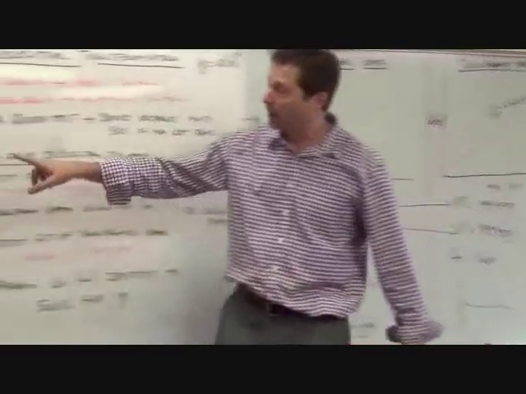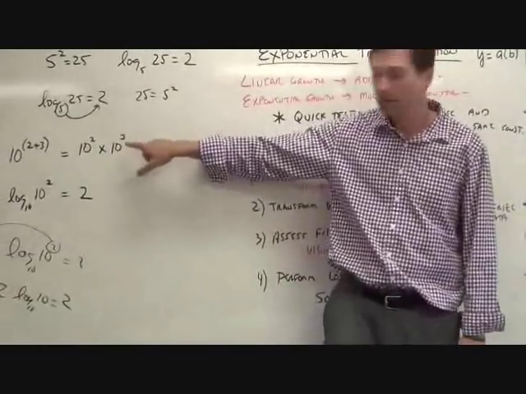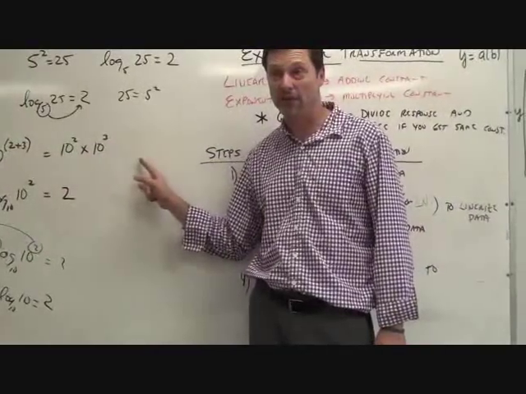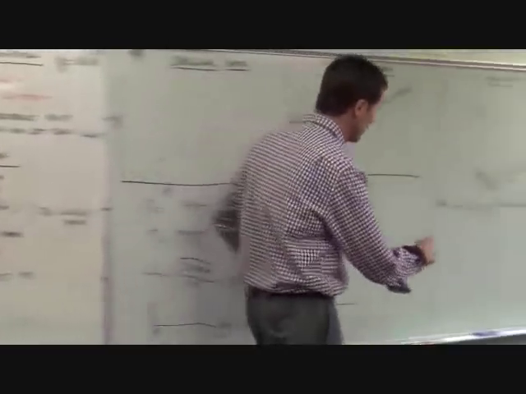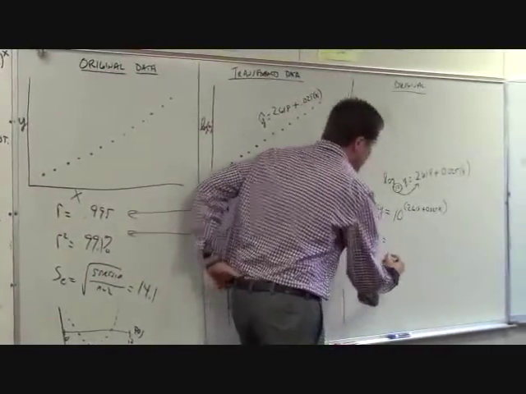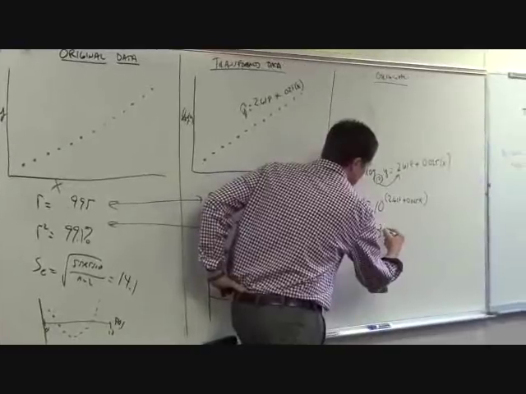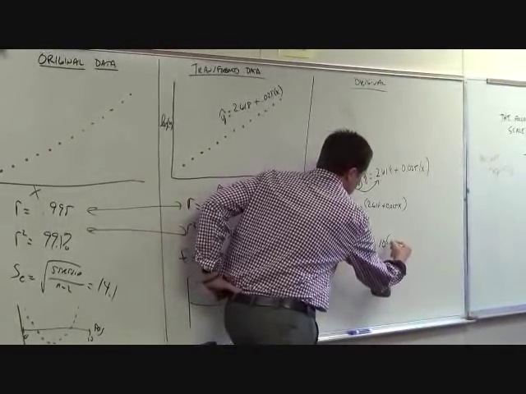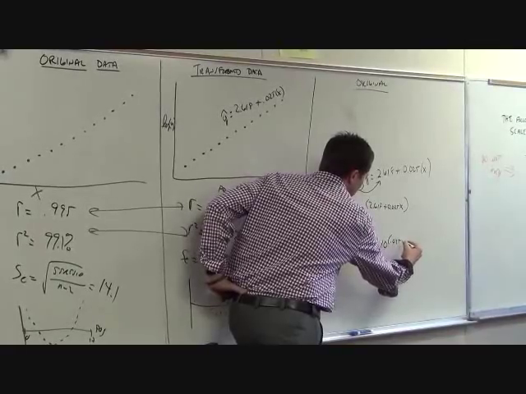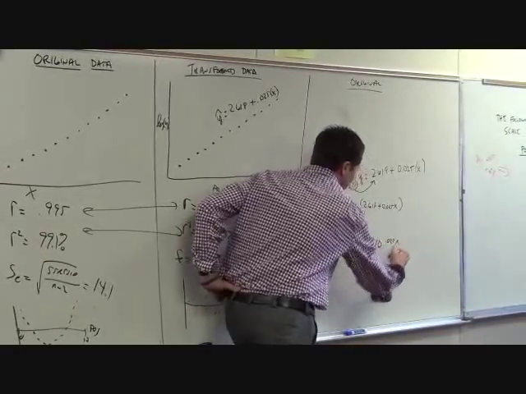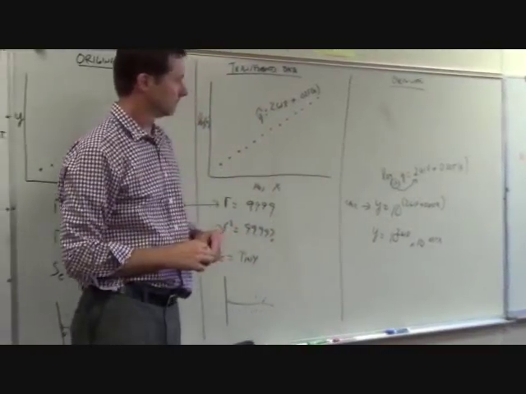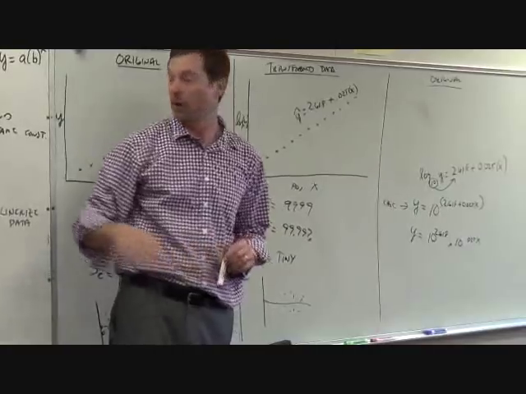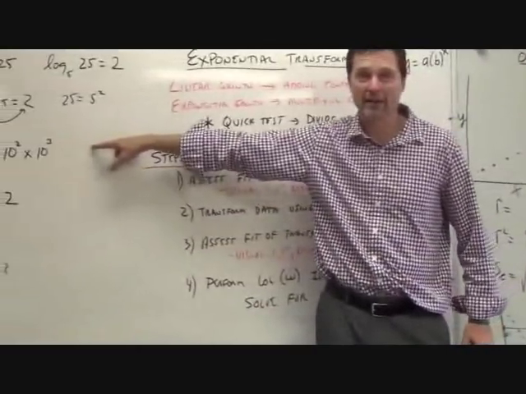All right, what we're going to use now is this guy. Remember I said if you have two things added together, you can write it with two base 10s. It means the same thing. Let's go do that over here. So this is going to be y is equal to 10 to the 2.618 times 10 to the 0.025, all to the x. Is everybody okay with that? Just using that identity.